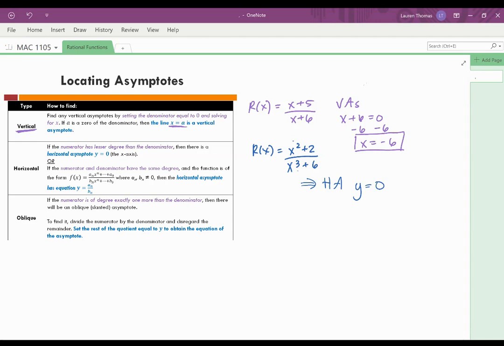Now, case 2. Okay, so if your function doesn't fall into this first scenario that we talked about, maybe it falls into the second case. So that happens when the numerator and the denominator have the same degree. Then you will also have a horizontal asymptote, and the horizontal asymptote is going to be at the ratio of the leading coefficients. This is what we mean by y equals a subscript n over b subscript n. Okay, so that would be an example like r of x equals (2x squared plus 3) over (3x squared plus 4). My degrees are the same, so my horizontal asymptote is going to be at y equals 2 over 3.